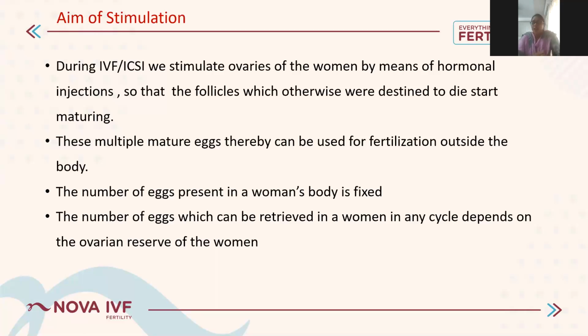So one mistake that patients make is they compare their treatment with others. One thing you should remember: never compare your response with some other patient's response, because maybe her ovarian reserve is better than yours or maybe lesser than yours. Maybe with the same dose of injections or the same number of injections, you have had 10 eggs, whereas the other patient might have had only 5 eggs, or she might have made maybe 15 eggs. So you cannot compare one's body's response and ovarian reserve with another patient's.